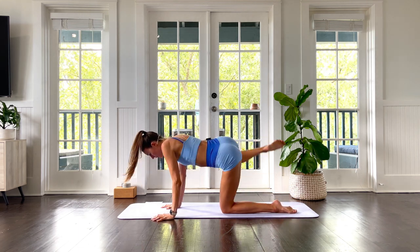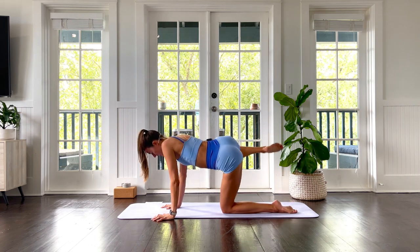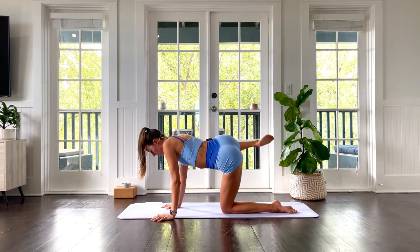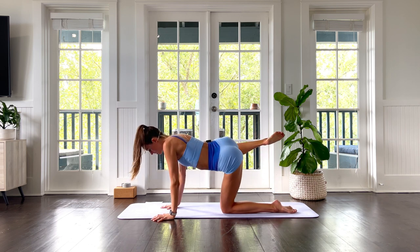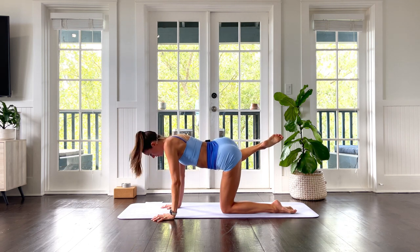We are building muscle, we are building heat. So bring it up, then down, then up, down. Press the mat away with your shoulder. Bring your navel in. So full body activation. Up, down, up and hold. Bring it a little bit higher. Burning, but it's a good burn.